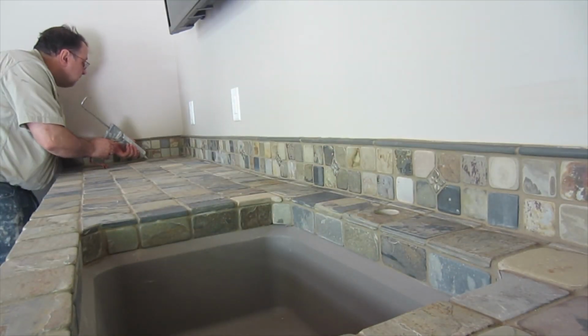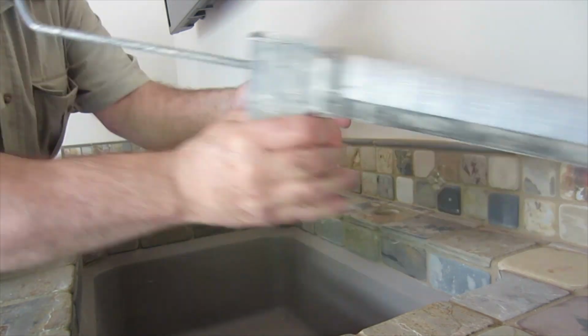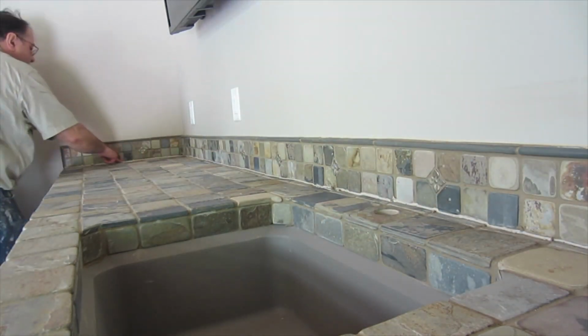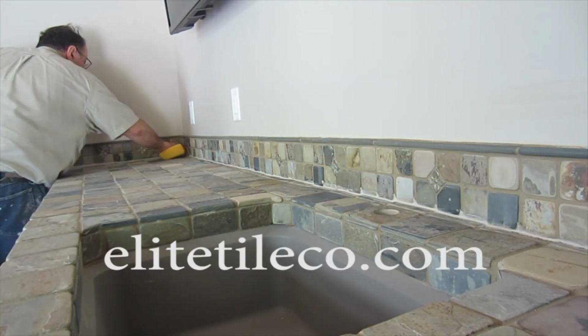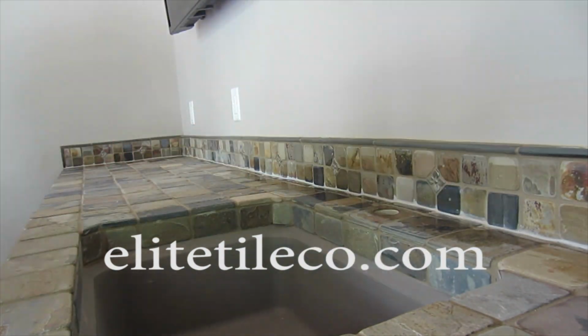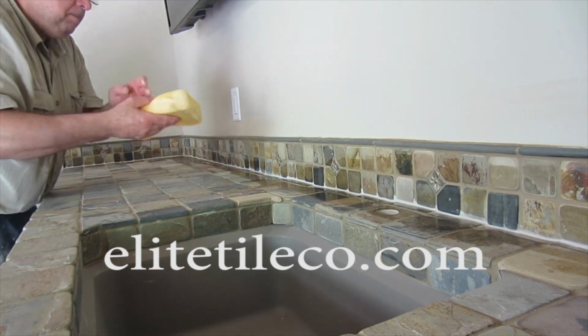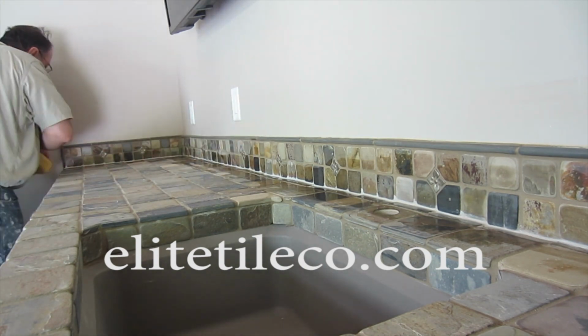So the final step here is caulking, and I always use a color matching caulk. Actually when you put the caulk in, it looks lighter than the grout, but when it dries it'll be exactly the same color as the grout. In fact, when you grout, the grout itself will look darker when it's wet, and when it dries it looks lighter, and the caulk is the exact opposite. When it's wet it looks lighter, and then when it dries it gets darker. But if you use a color matching caulk, when everything is all dry, it looks exactly the same.